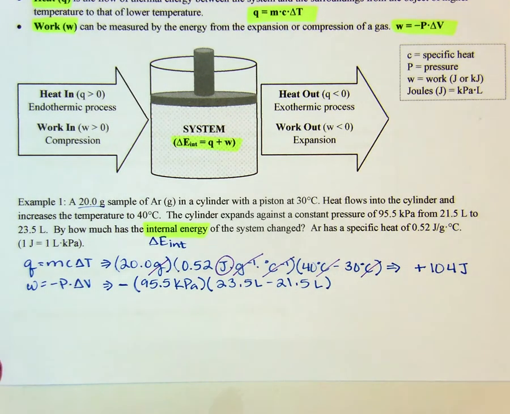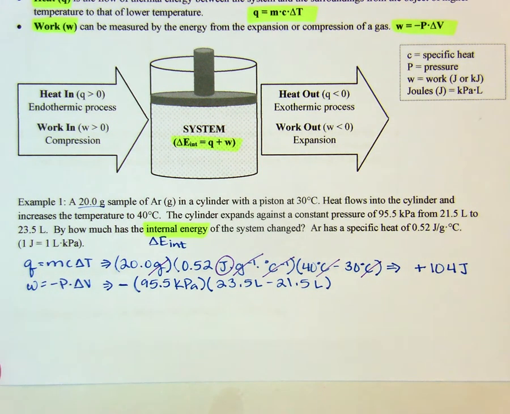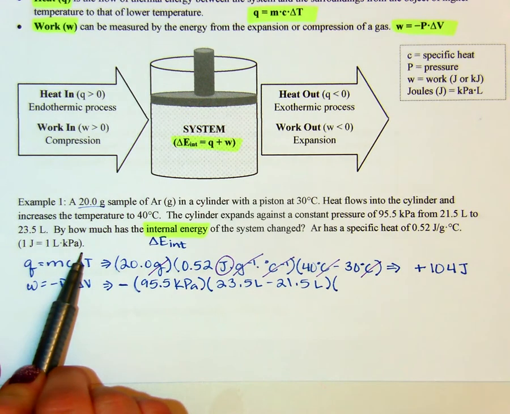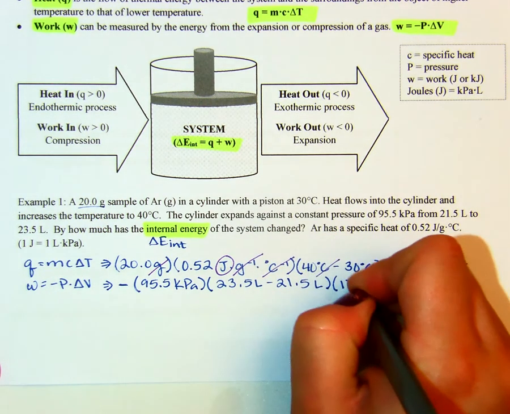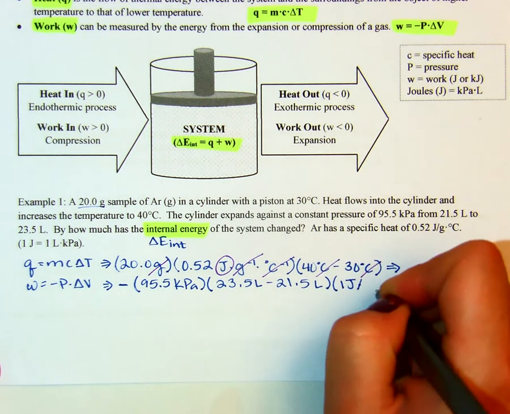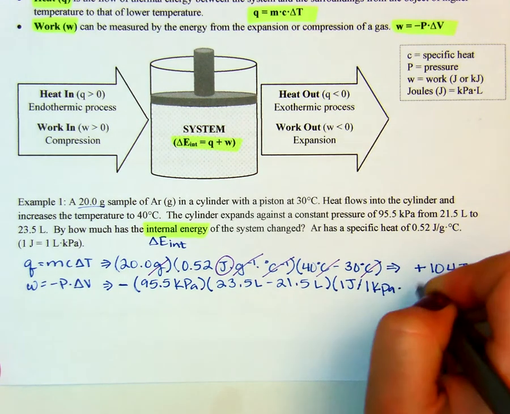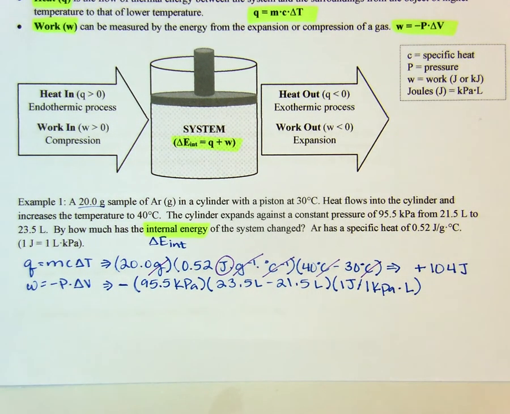Now, here, we're going to need to plug in the units for joules, because for our work, we're going to want to get our answers in joules, and we want to be able to convert to that. So I'm just going to use my conversion factor for joules right here just to get my answers to come out in joules. So 1 joule is equal to 1 kilopascal times liters. I just wrote that under the fraction. It doesn't matter. You can write it however you like.